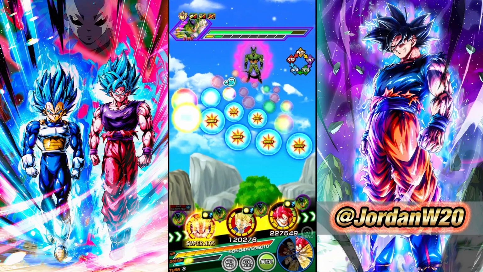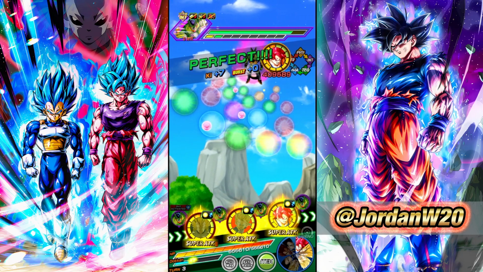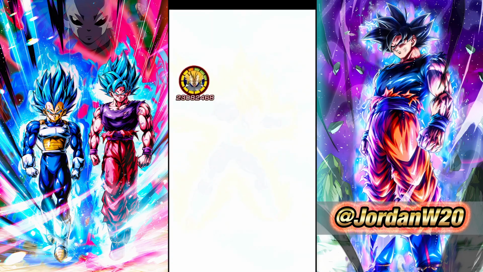Let's go ahead and grab these key spheres right here. We'll grab this for Kaba. And then God Goku, it doesn't matter. I don't even think we're going to get to double super right here. I think Vegeta's just going to do one super and KO this guy because he doesn't have much health left. So we'll see.